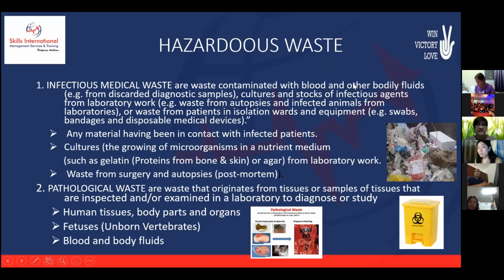Infectious medical waste are waste contaminated with blood. So we have around how many types of hazardous waste? Number one, the infectious medical waste. Ito yung ating medical waste na nakalagay dun sa yellow, waste contaminated with blood and other bodily fluids. Example, yung mga discarded diagnostic samples, cultures, stocks of infectious agents from lab work, waste from autopsies, infected animals from lab, or waste from the patient in isolation ward.